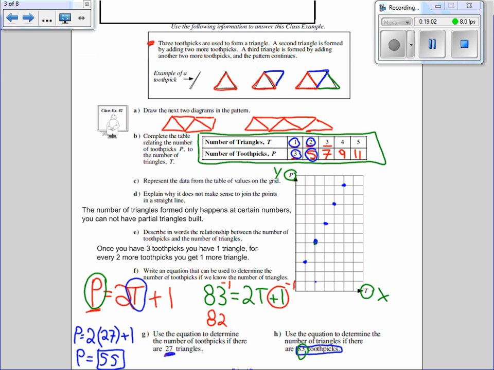We continue our way through reverse BEDMAS, and we try to get rid of any divisions or multiplications that are happening to the letter that we want. In this case, we have a multiplication of times 2, so we need to divide both sides by 2. And we get that T would equal 41, meaning that if you had 83 toothpicks, you would have 41 triangles. And you can imagine if you went back to the very beginning and you tried to draw out all those diagrams, that would be very difficult. So it's nice to have these formulas. That makes it a little bit easier on us.